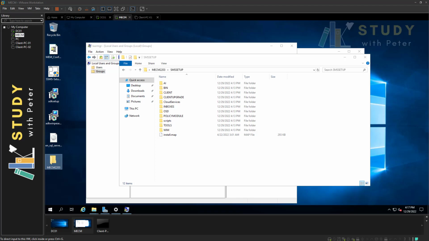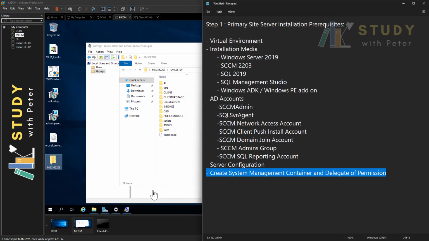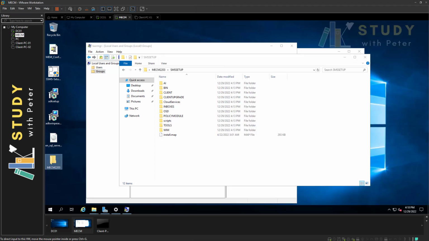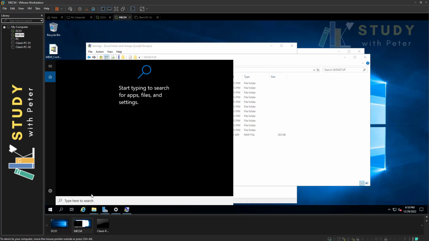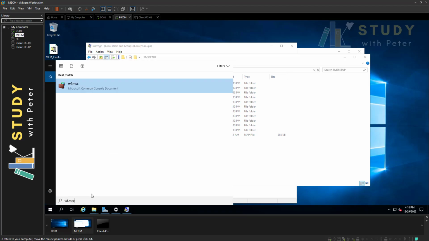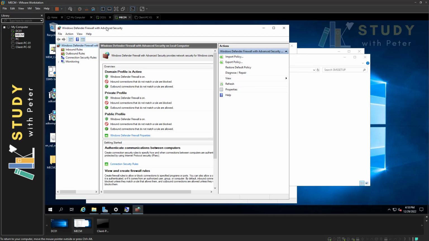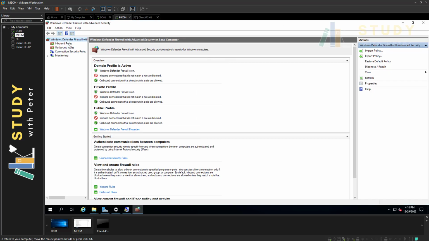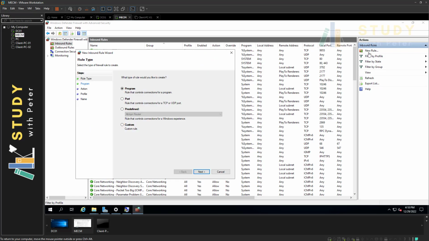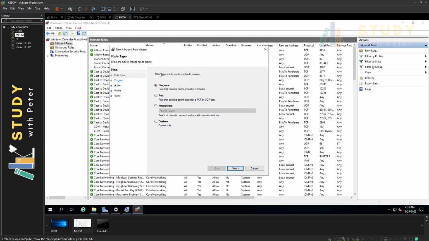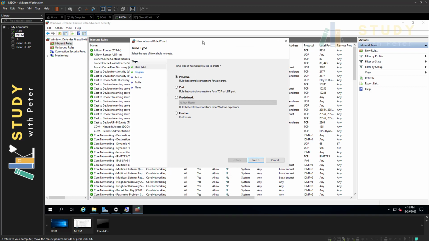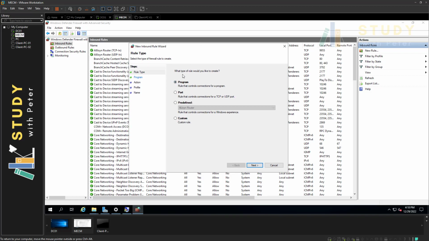The last thing that we're going to do on the first step is to configure the Windows firewall. So let's do that really quick. Let's grab wf.msc. That is going to open the advanced firewall. Normally it's recommended to do this by group policy, but I'm just going to do it this way. Maybe later after this tutorial I can do it by group policy.